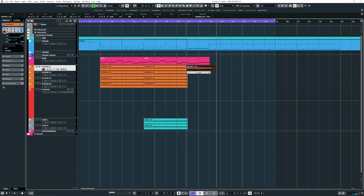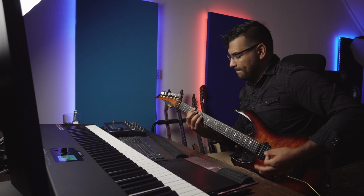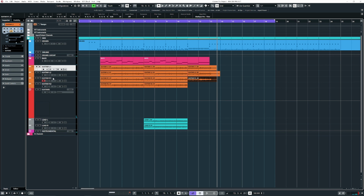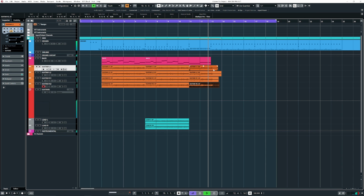Cool. So let's do another take. Awesome as well. Let's go to the right. And let's do the last one on the right. So like I said before, we have four thick guitars, wall of sound. Yeah, there we go. And then everything smashes together into oblivion.